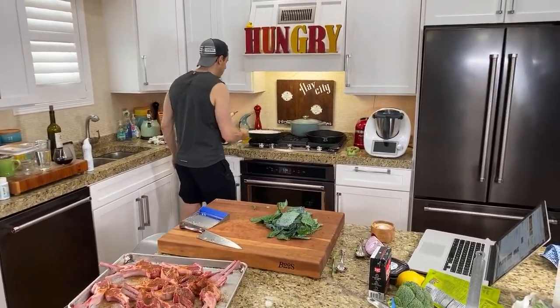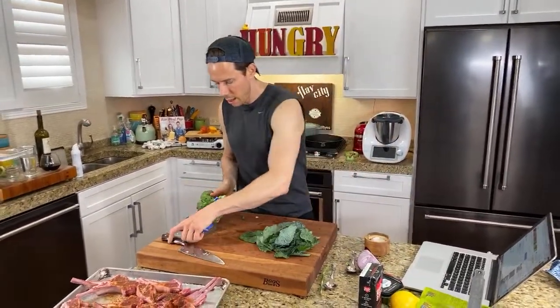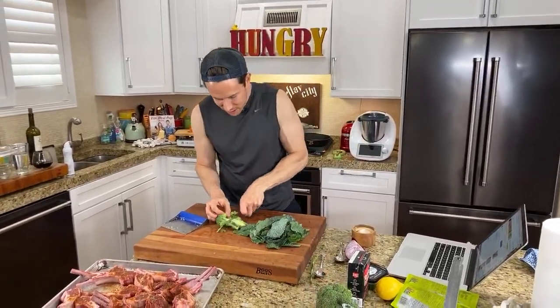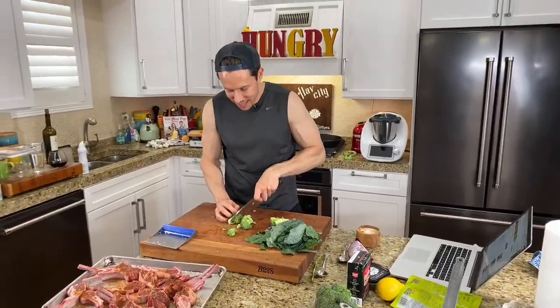So cooking this base up here. Got some nice veggies. I probably could put some more broccoli in there. Let me see. Somebody just said, I can hear Rose. Yeah, Rose is having a little snack right now. Is that kale Bobby is going all Tarzan on? Yeah, it is kale. It's the black lacinato kale.